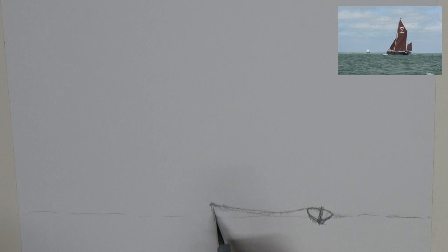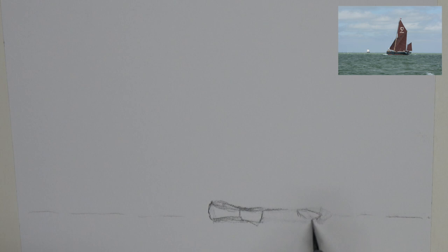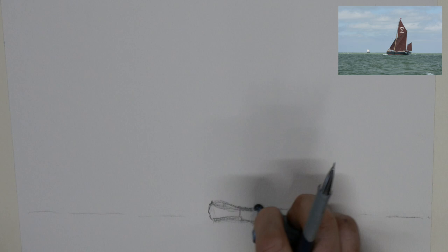You'll see on this drawing that I'm trying to plan and get the dimensions of this vessel quite early on. There's a sort of side running board because these vessels are flat bottom and as such they have no keel - they go up the rivers and settle down on the mud at low tide. I've made a bit of a mistake, went a little bit too far with the size so I'm reshaping - took a little bit out with an eraser and reshaping the size of the boat.